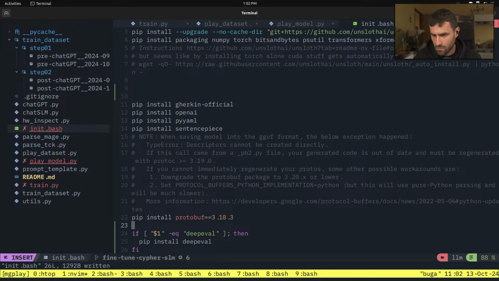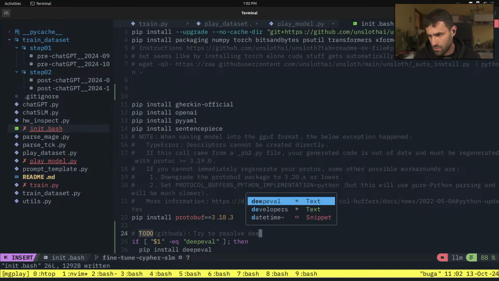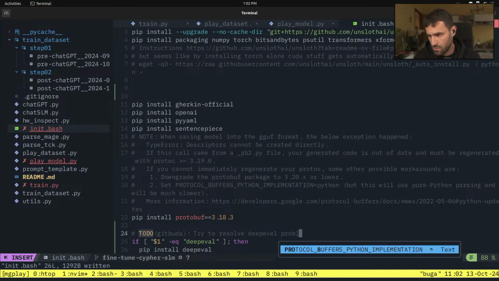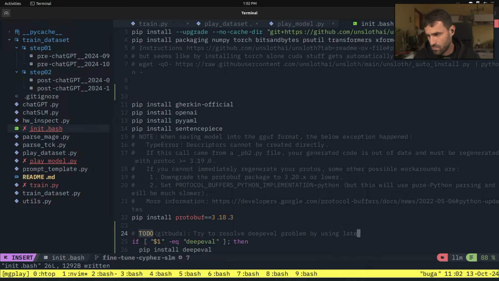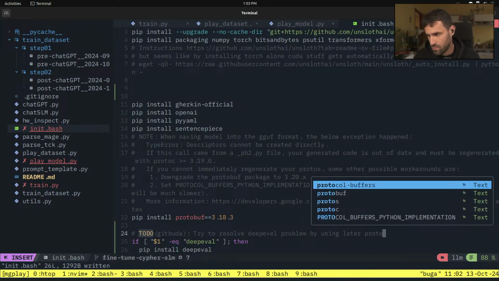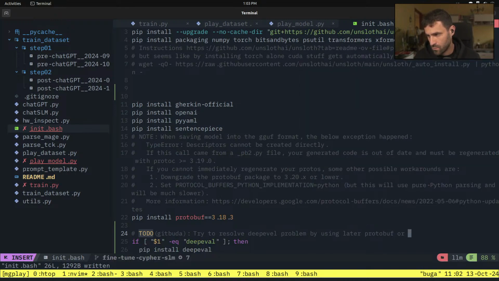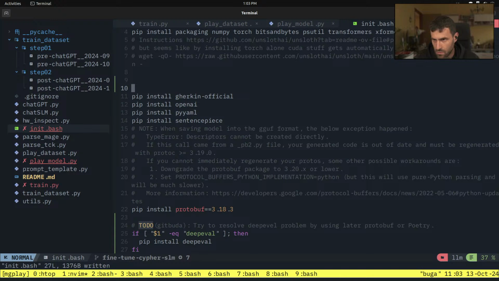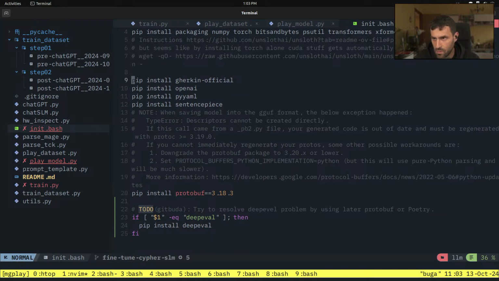Maybe I'm doing something wrong, so I'll just put here a to-do. I'm sure Poetry or some other package manager can deal with that in a better way, but I don't know that in a good enough way.